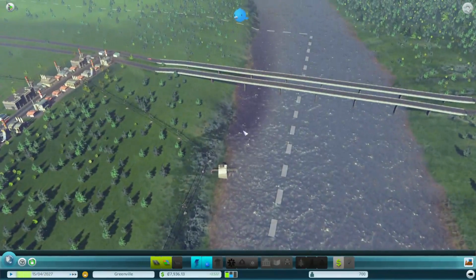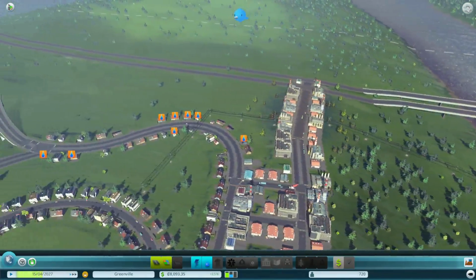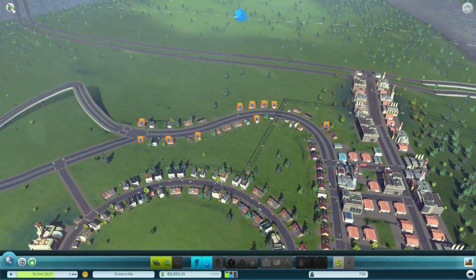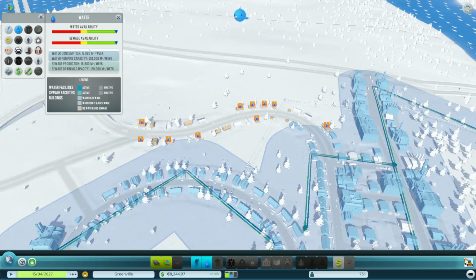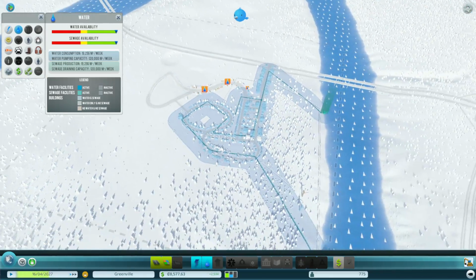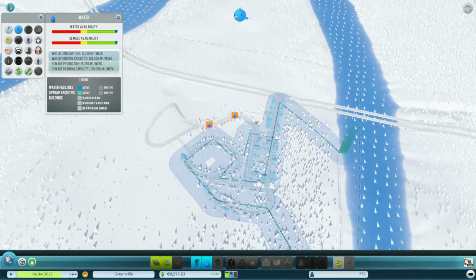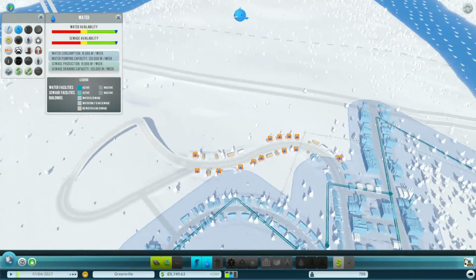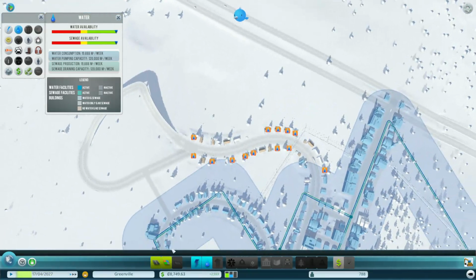And over here you can see again with the... Did we connect pipes to these new housing? We have to do that as well, and now we're gonna check the water availability here, which is now in a good standing. But as you can see, we haven't got the new area covered, so we're gonna do that as well.